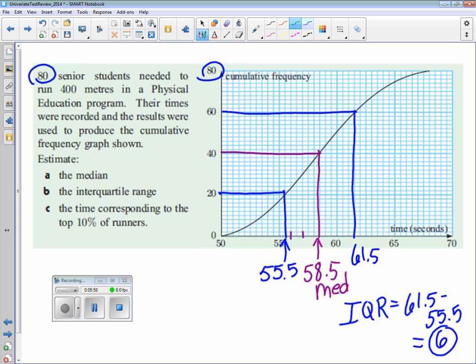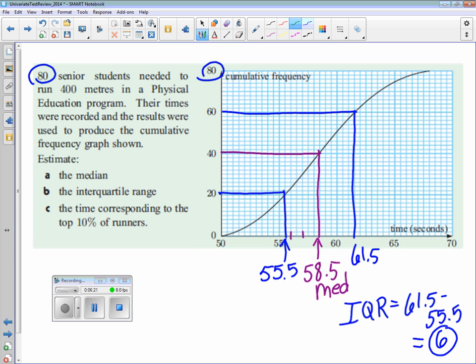It's definitely higher. It's in the 70s. How'd you get 72? Perfect. Top 10% is the 90th percentile. Would you agree with that? Top 10%, 90th percentile. So that means you say 0.9 times 80, which happens to be 72. Very good. So 72, let's see if it goes up by 2s?